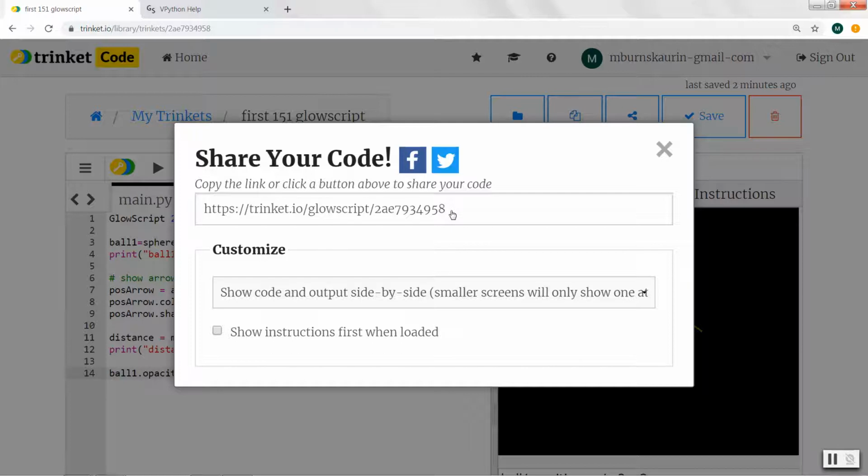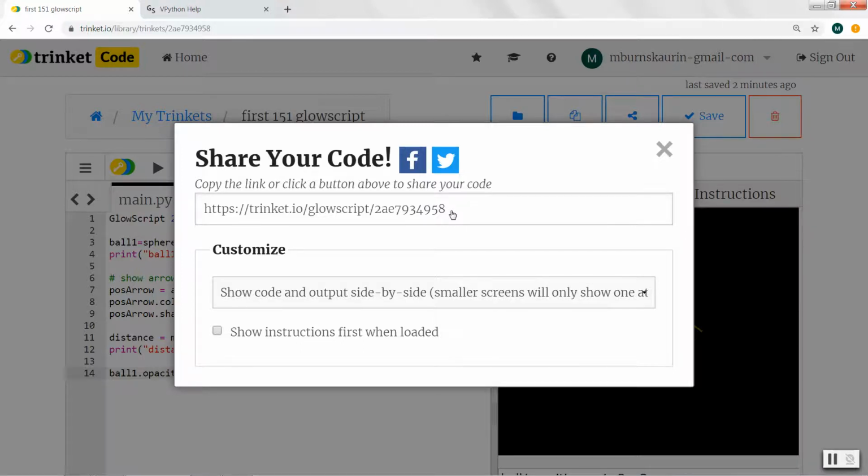So if you are having trouble with your program, you can do this, send me the link, and I will look at it. There are strange things that can go wrong in Glowscript sometimes, and sometimes it's not obvious what is going wrong.